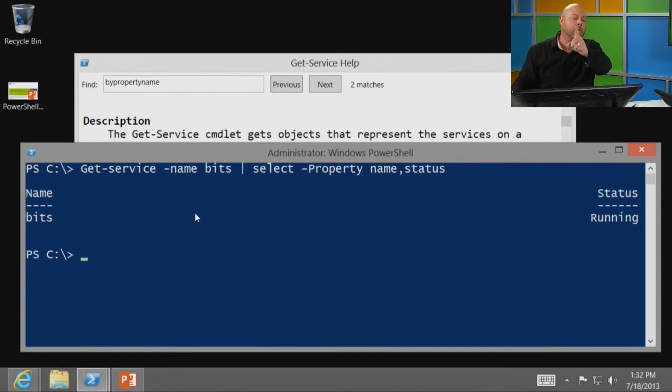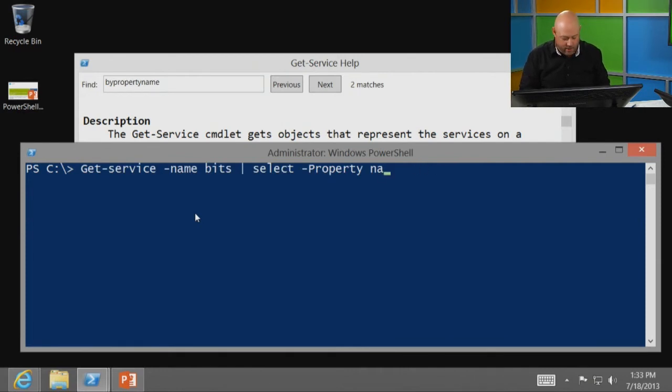But how many of you would expect to get an error if this occurred? And usually when I'm at a conference, this is exactly what I type, because I can't type very well, so it usually comes out name, status. Watch what happens. See that? Do you get what's going on here? Wait a minute. A lot of people think that should generate an error. That shouldn't generate an error. That's a feature. Let me show you.